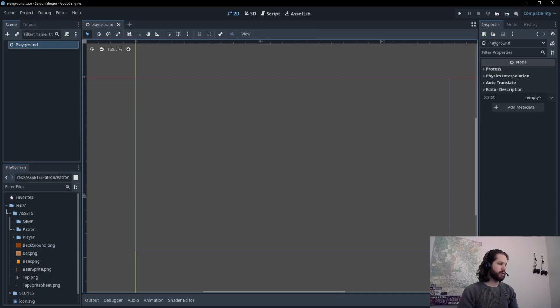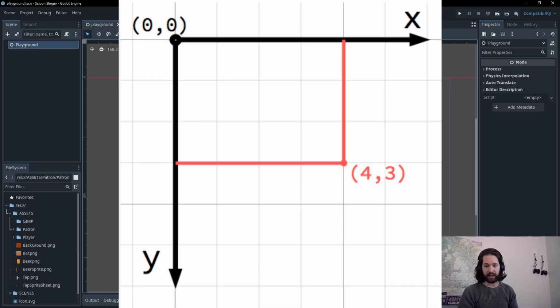So you go from 0, 0 to, in Godot, Y goes positive when it goes down. So negative is up for Y, which is counter to how we all learned it in geometry class with coordinates and axes. So it's flipped upside down. X goes positive to the right, negative to the left.